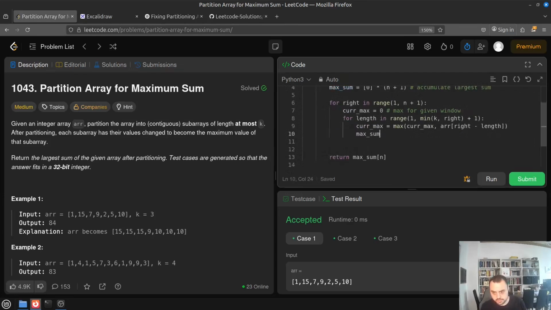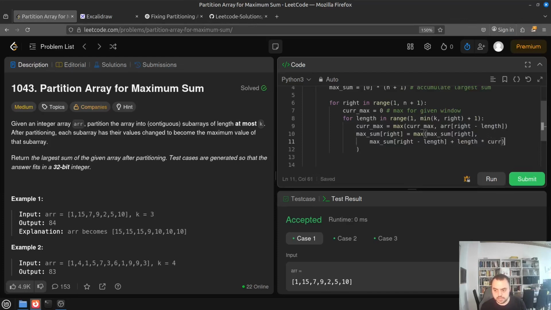So the max sum on position right will be the max sum on position right, and the previous, either the previous one, max sum, sorry, or max sum on position right minus length, so the left index, plus length times current max.